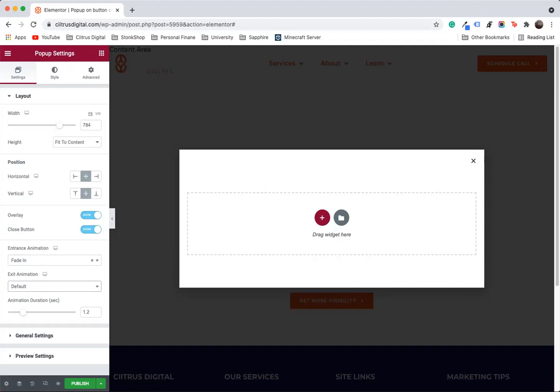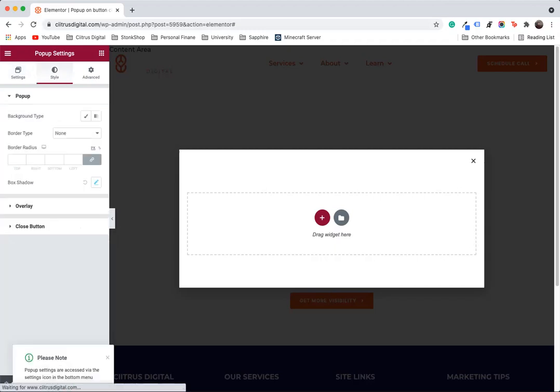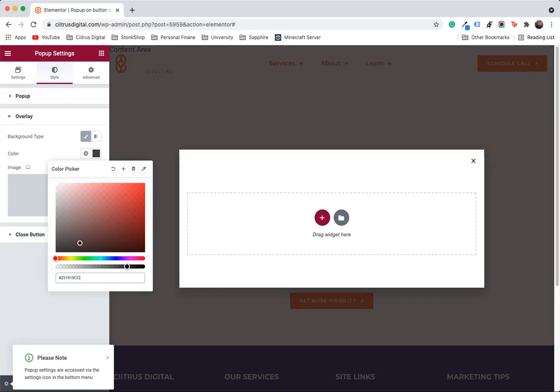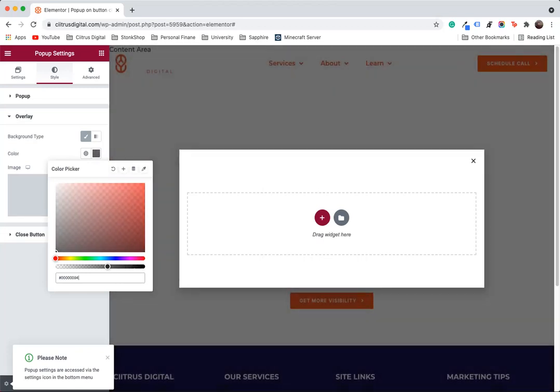I don't like to play around with these settings too much because I have had issues in the past where I couldn't quite figure out what I did wrong. We got the title set. And if you go here into the style, here's where you can change everything about the pop-up, including the box shadow, which is just a little bit of a separator around the outside that helps it pop some more. Here you can actually adjust the overlay. This is the color it auto-assigned when I turn the overlay on. You can change it to any color you want. We're going to keep it all black, and we're just going to add some opacity here.